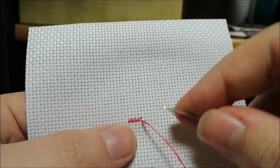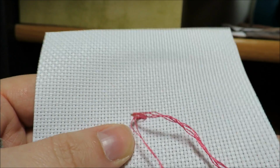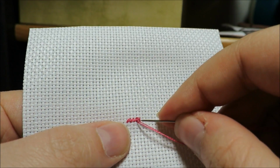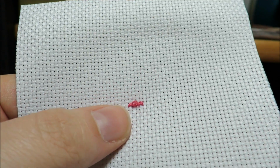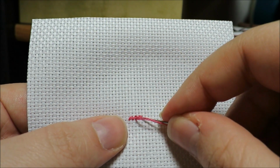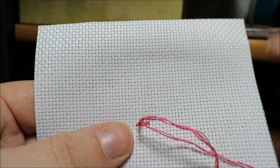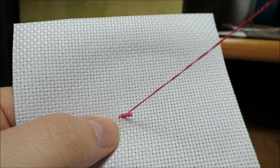It was my very first time ever working with metallic thread, and metallic thread is notorious for being horrible to work with. It frayed all the time, it got knotted all the time, and it was horrible to work with. I was like, I am never, ever going to use metallic thread again on a piece unless I'm required to, because that was the worst experience of my life. And I don't own any Thread Heaven or anything like that to smooth the thread. So that was a really fun experience for me to deal with for the first time.